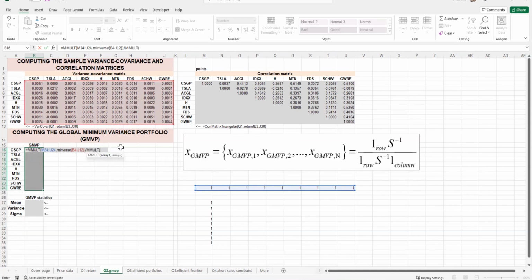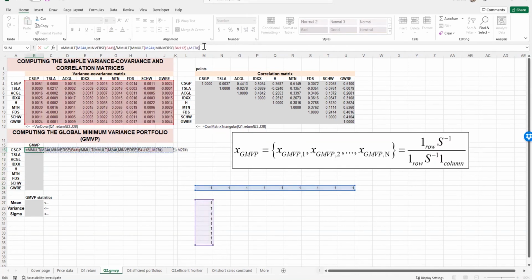And matrix multiplication: the unit row vector again and the inverse variance covariance matrix, and comma, unit column vector, bracket, and enter.